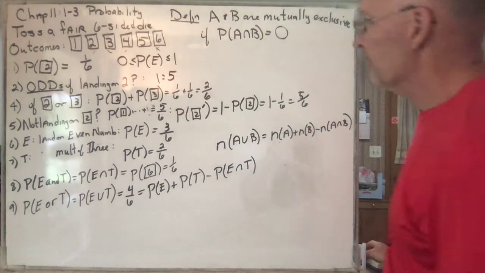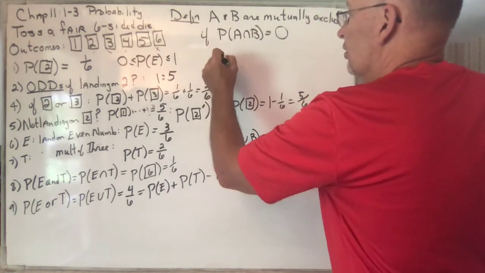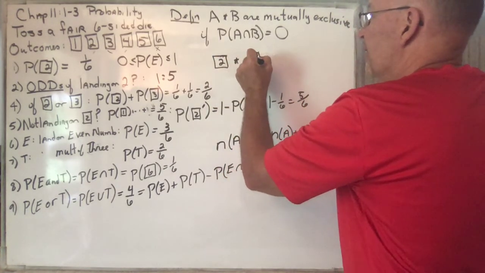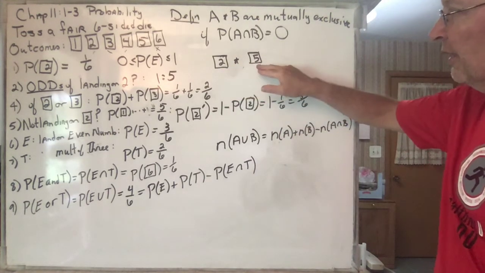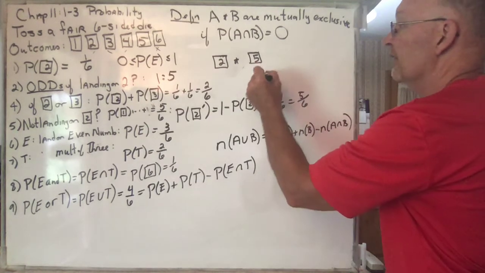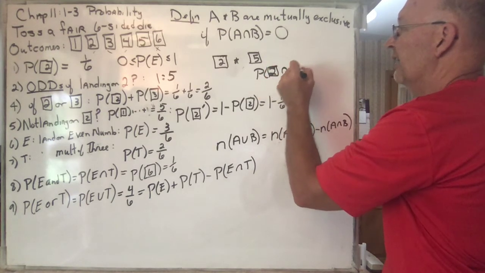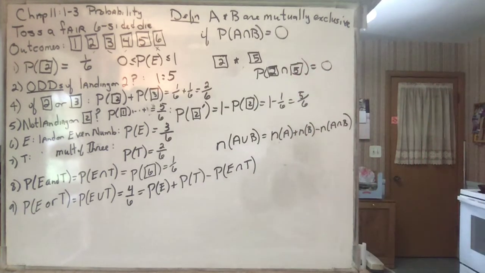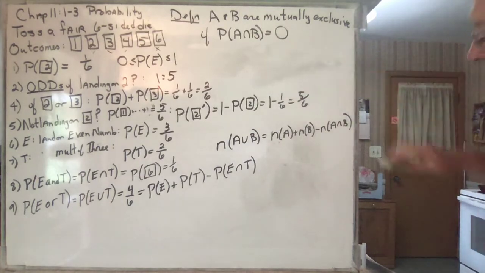Okay, so for example, the event 2 and the event 5 are mutually exclusive, right? Because if this is what you rolled, then you did not roll this. So the probability of getting a 2 and getting a 5 is 0. You can't get both of those at the same time. If you're assuming you just rolled once, you got one or the other. Okay, so that one is mutually exclusive.